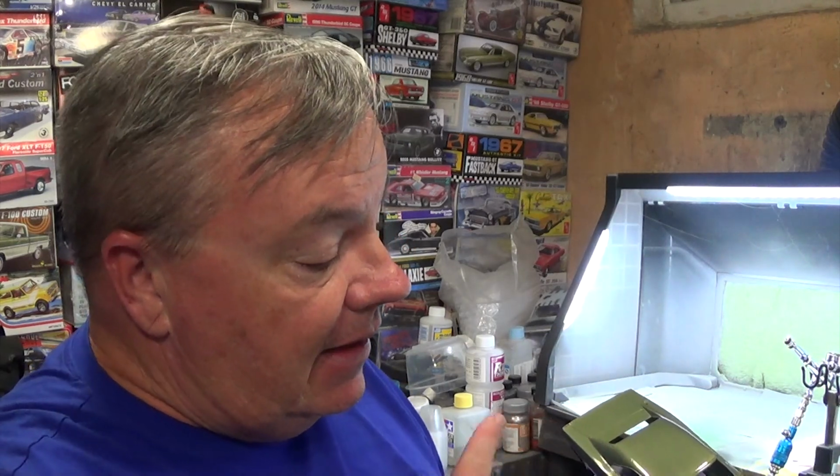Who knows how deep that's gonna go, and then I might wind up having to repaint the area, make a spot correction. I'm not one for saying, oh, this isn't perfect, let me throw it into a pond and get all the paint off. I don't want to throw away a paint job and all that work for a dust speck that I could probably get out. I'd rather do that than strip it down and start all over again.